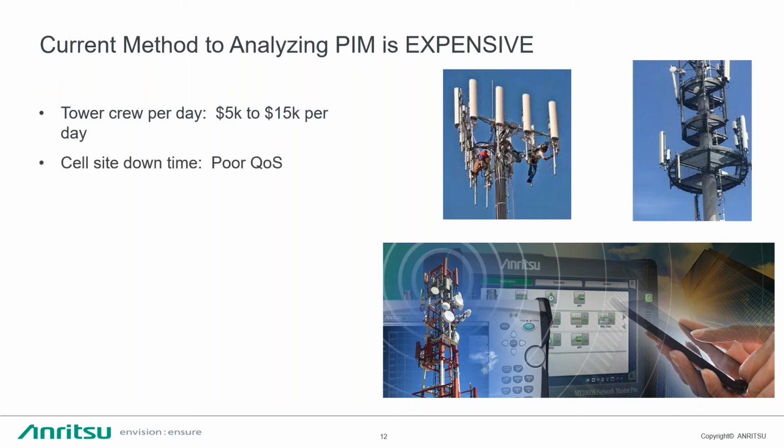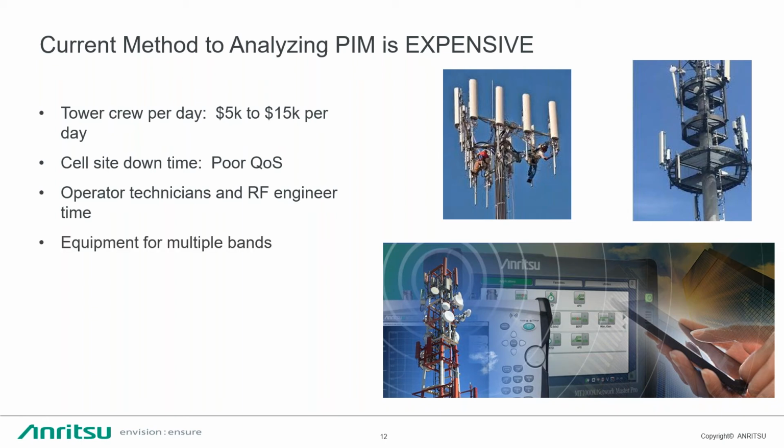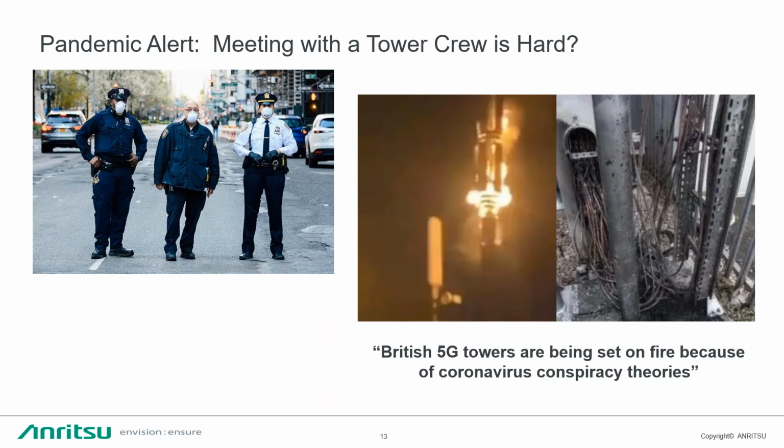You have cell site downtime, which depending upon the site can contribute to poor quality of service. It has to push traffic out to the other sectors, and you may have to overload some other bands that you're able to keep active. You've got to pay for the operators', technicians', and RF engineers' time. You've got equipment for multiple bands. And you could have multiple days of diagnosing and troubleshooting depending on the severity and how insidious it is. Sometimes you cover and mitigate one source and it uncovers another source. So you could spend days with a tower that's down, in the extreme case.